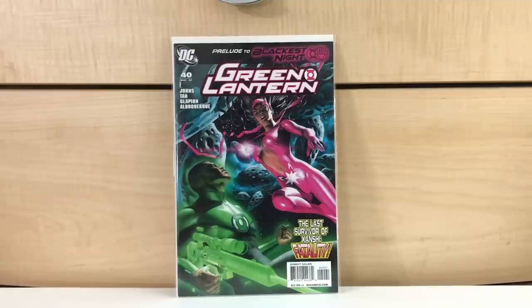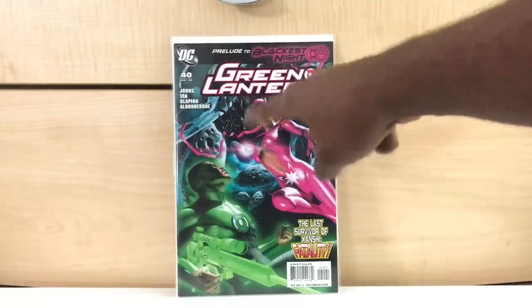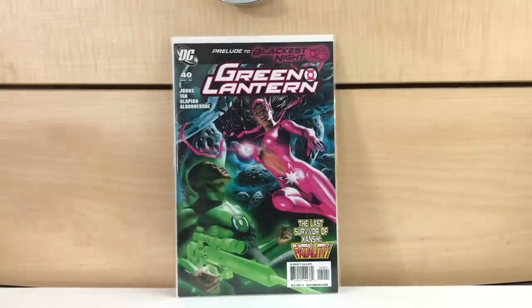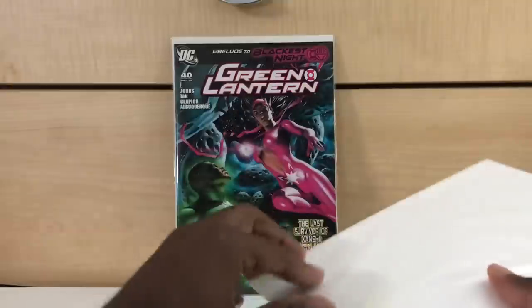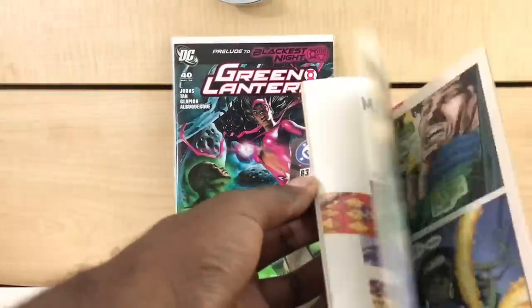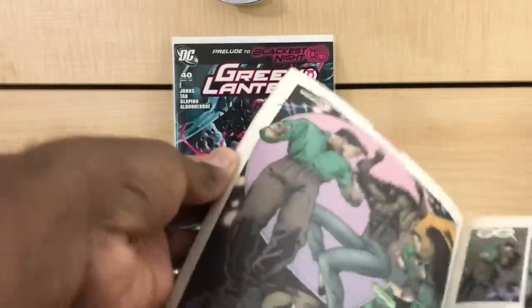And so this is Green Lantern number 40, 1 in 25 variant featuring this character right here. Her name is Fatality. Created by the crazy, rabid SJW, Ron Marz. But hey, what are you gonna do? A character's first appearance is a character's first appearance, and the first appearance is in Green Lantern. I don't know what volume this is, but Green Lantern number 83. And you know, I'll show you. Hell with it. I thought this was going to be a short video. Damn. All right. So here is the character right there.